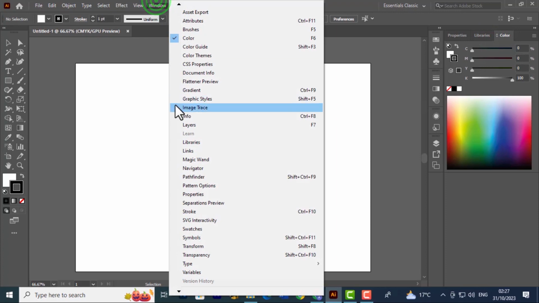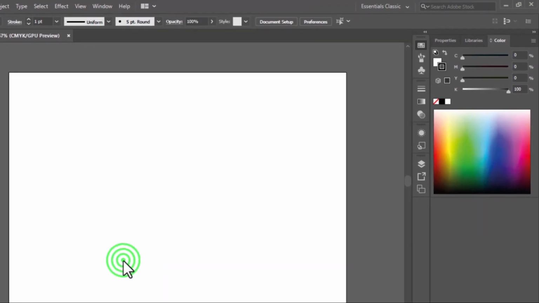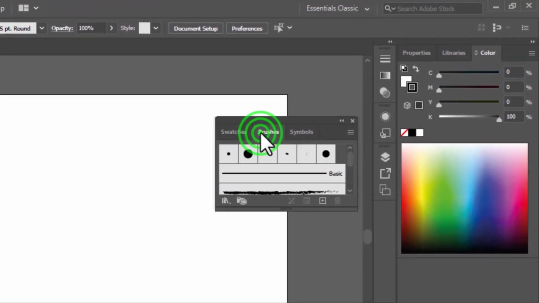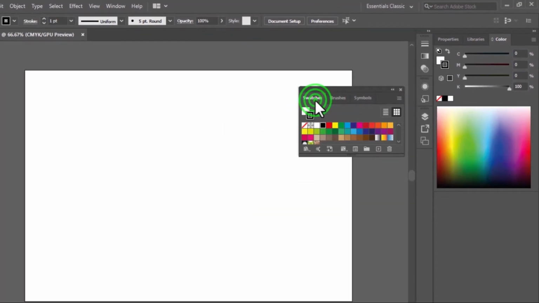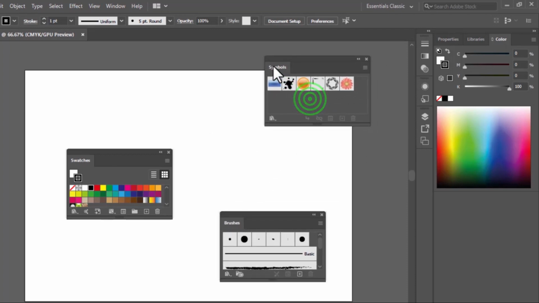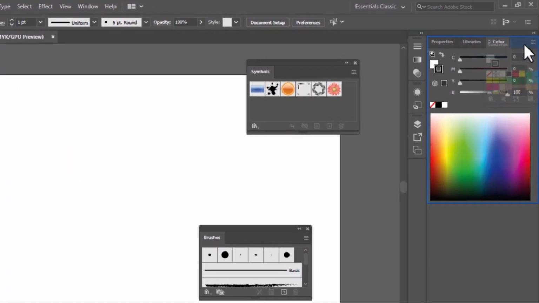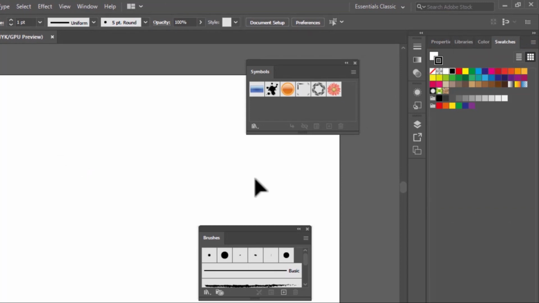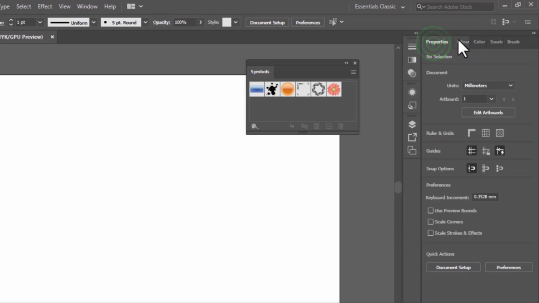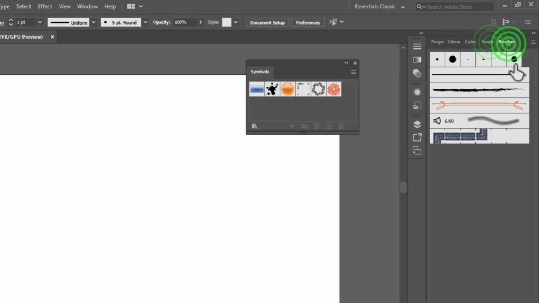You can still come over here and select another panel. Let's select Swatches, and as you can see, there are three of them. We have Swatches, Brushes, and Symbols. I can separate them if I want to and work with the swatches individually. I can do the same with the brushes and likewise with the symbols. If I would like to customize my panel on the right, just click on the panel that I want to add and drag it over here, and there we have it. You can do the same with this one. Just click and drag it over here, and by doing this, you're customizing your panels on the right side.